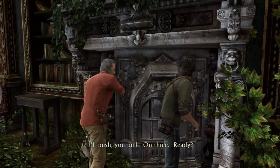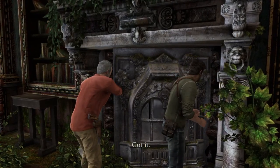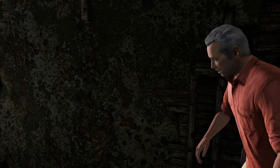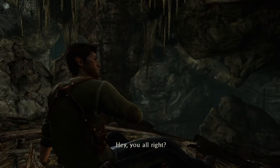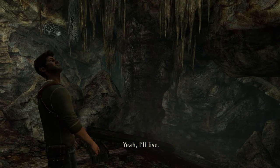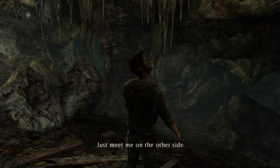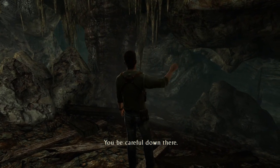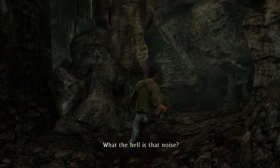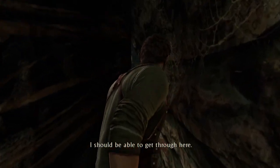Hey, you alright? Yeah, I'll live — just a few broken bones. There's no way I'm getting back up there. I'm gonna head this way — meet me on the other side. You got it — you be careful down there. As long as we keep our head on straight. What the hell is that noise? Just a few of those insects we were pretty much coming across earlier. We should get through here. Cutter ain't gonna like this one bit, of course, when it comes to claustrophobia. I think it was kind of a good idea to go to Syria, because hopefully it doesn't have much of this to deal with — fingers crossed.